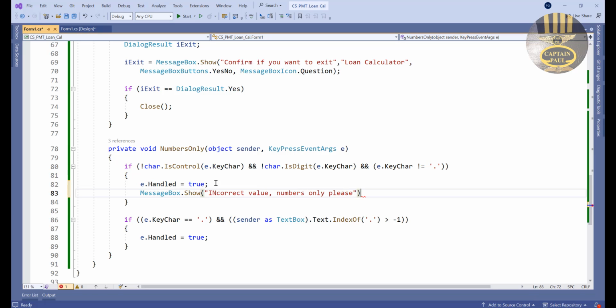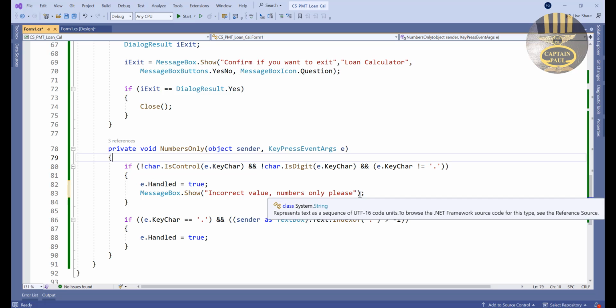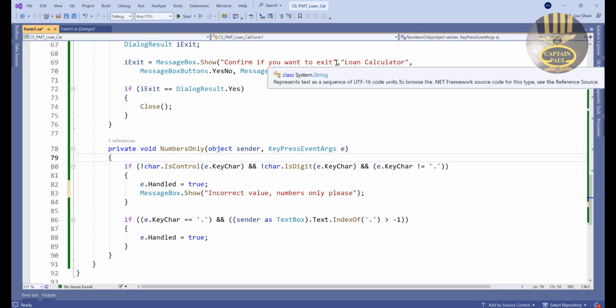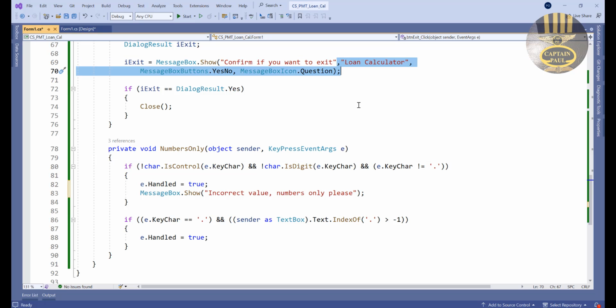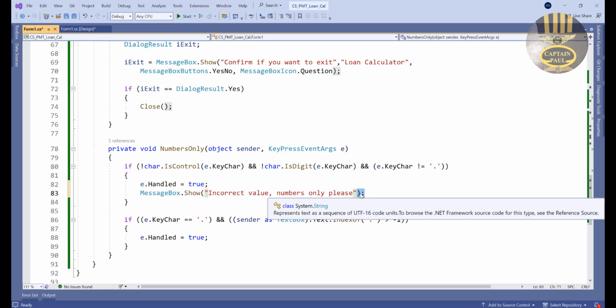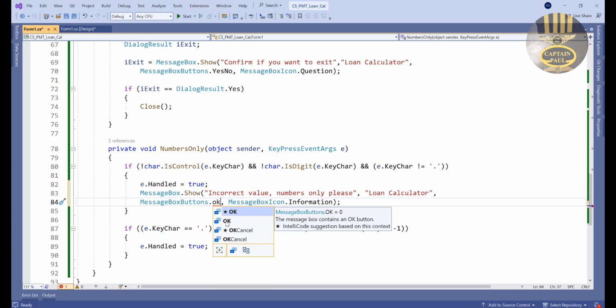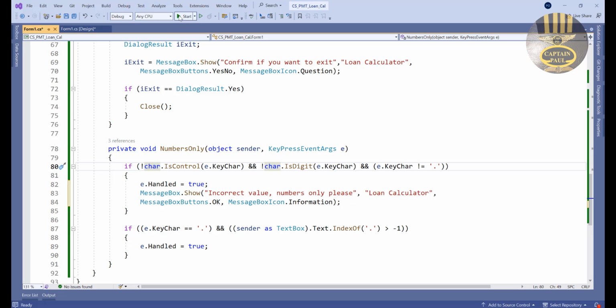Incorrect value. Numbers only, please. There. So that should tell the user what to do. Or we can even, let me add all of this as well. There we go. And here that's going to be information dot info. And here let's just use dot ok. Yeah. There we go. So let's run that and see.